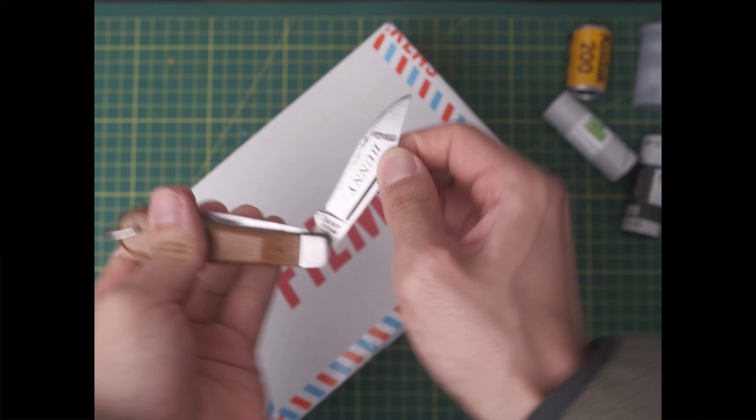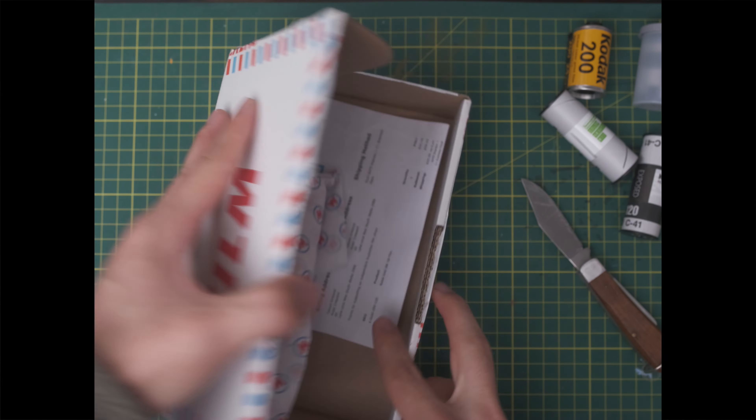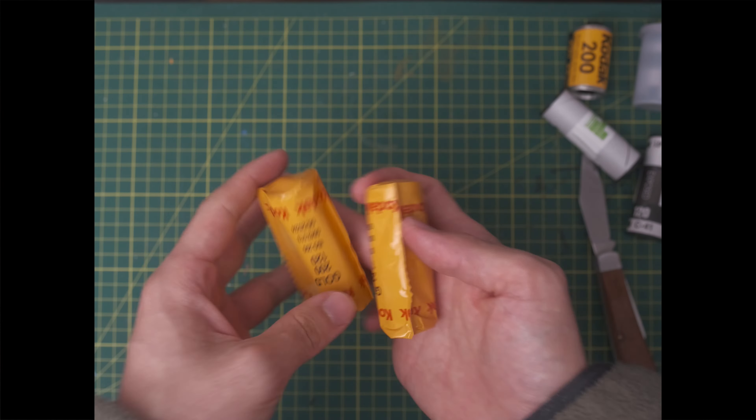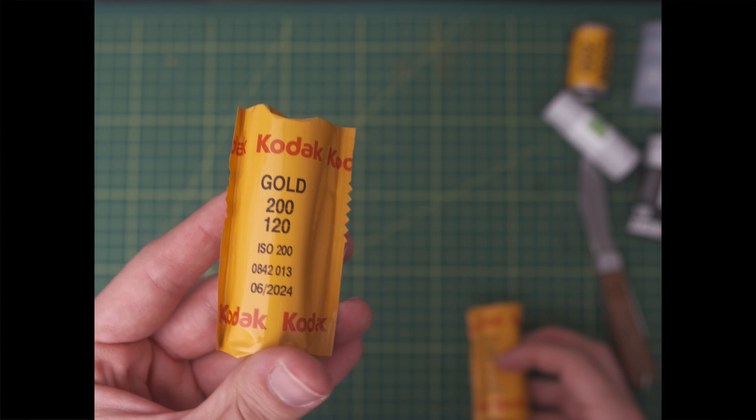If you're into film photography then you would probably know that recently Kodak announced their relaunch of Kodak Gold 200 in medium format. I've acquired two rolls of Kodak Gold 200 and they're in this box here. I think it's quite exciting — just this whole concept of film being re-released, because it just means that Kodak and the other film companies are not giving up on film. Releasing new stuff is really good for the film community.